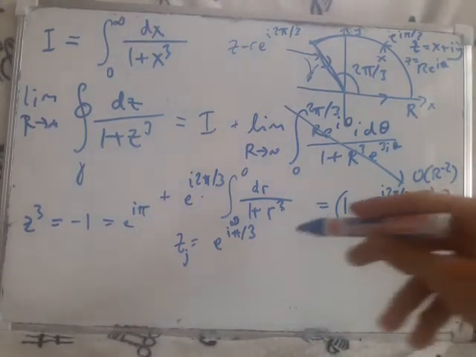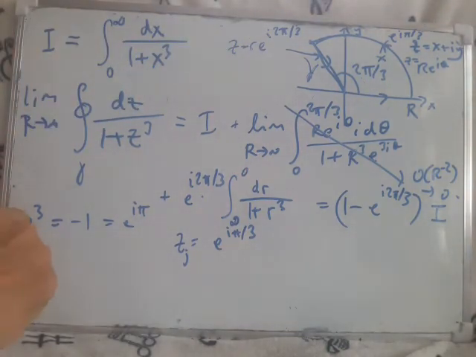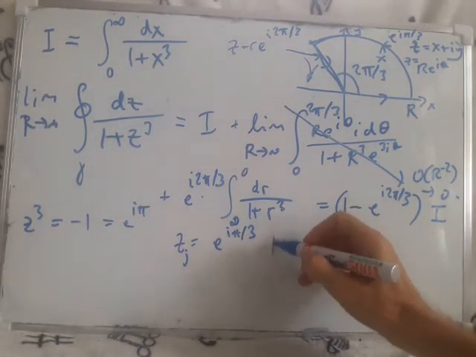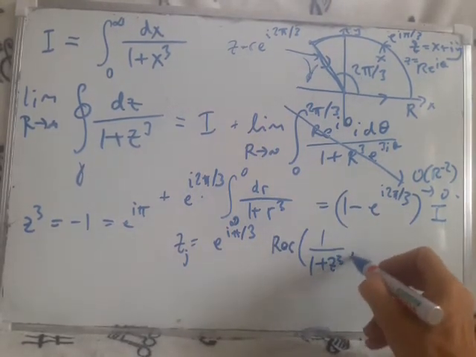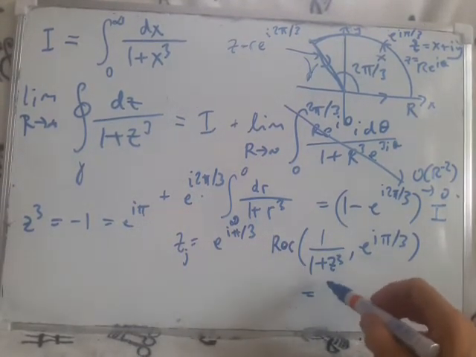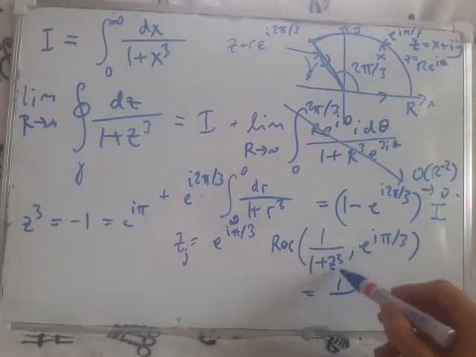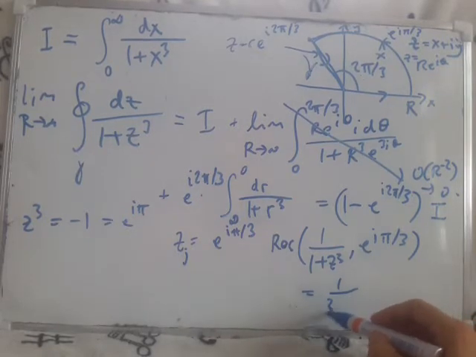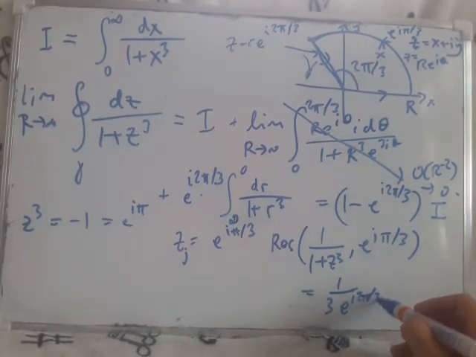So I need to work out the residue at that point. So anyway, I'll write something down. I do the residue first then. So the residue of 1 over 1 plus z cubed at e to the i pi by 3 is equal to, use the p over q dash method, so we've got 1 over 3z squared, so it's 3, and then this thing is squared, so it's e to the i 2 pi by 3.